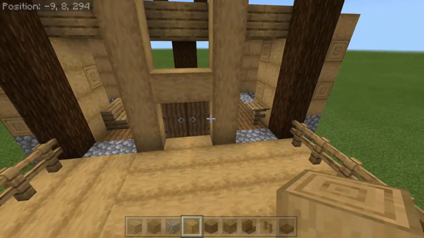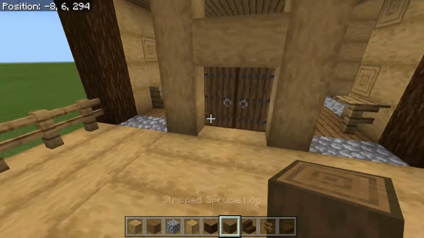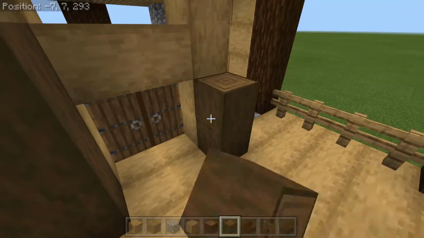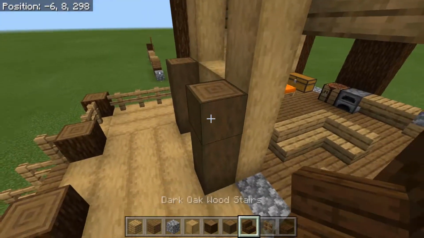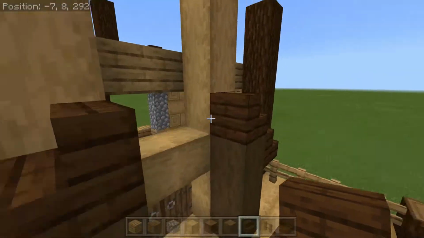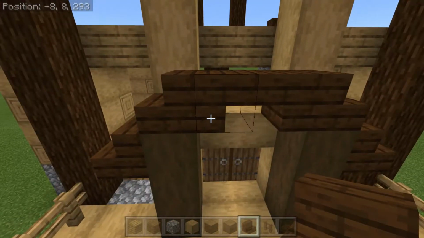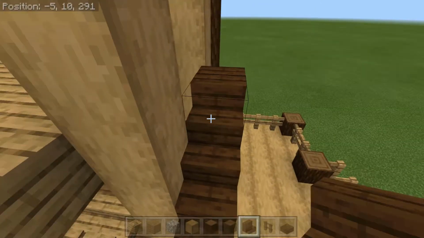But now we need to finish circling that front door because it is a very important part of the build. So I'm going to take these stripped spruce logs and stack them up 3 high on either side. Then I'm going to take these dark oak stairs and start to create a roof over the top of it. And in the middle here, upside down stair on the back of each one of those stairs. And then I'm going to finish it off by peaking the roof in the middle.